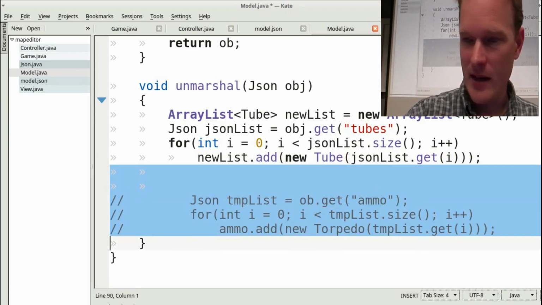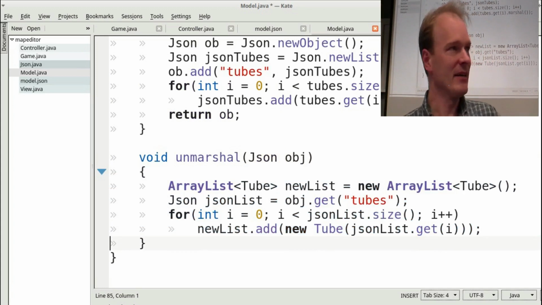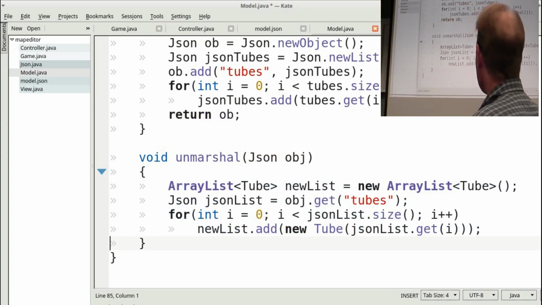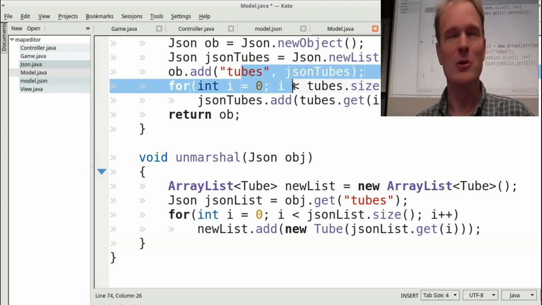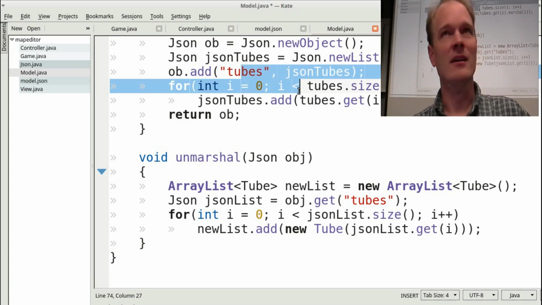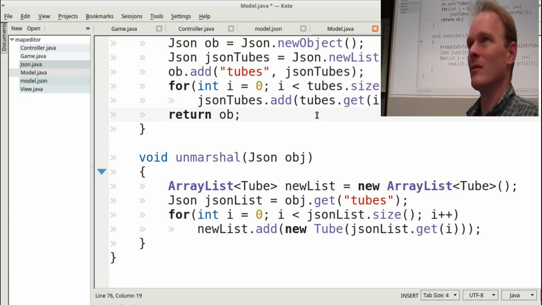Now, I'm sure I did that too fast for you to think about it, and that's no good. You need to think about it, because you really do need to understand this stuff. Basically, I had a JSON object, and it's a big array of other JSON objects. I need to visit every single one of them and turn them all into tubes. How do I know they're tubes? Well, I made it, and the only thing I stuck in there were tubes, so they better be. I'm kind of assuming they are. If they're not, something bad's going to happen. But at the moment, I think they are.